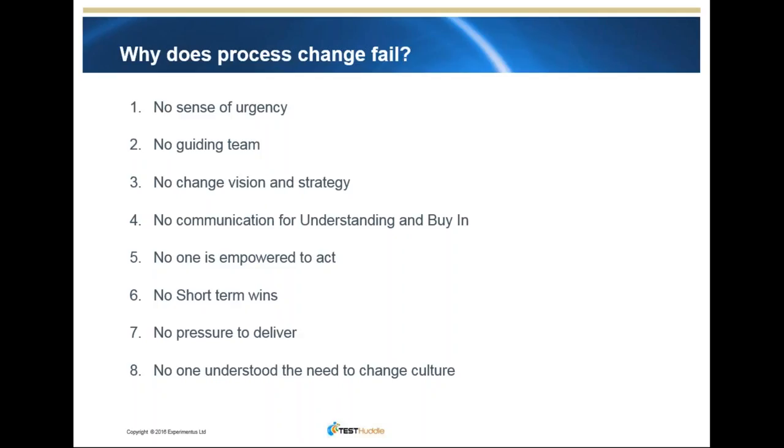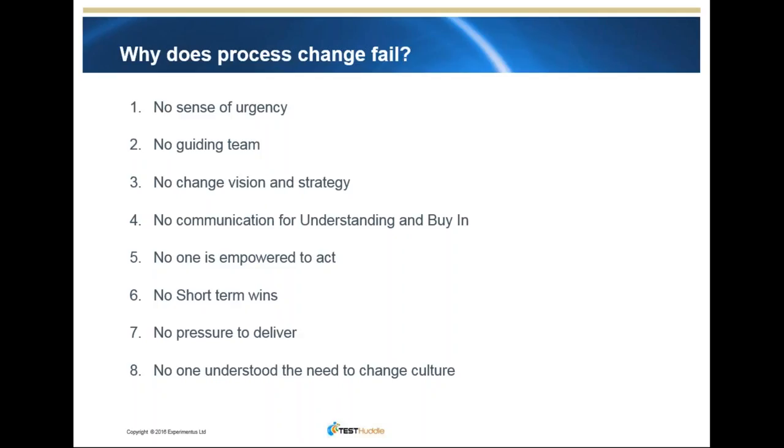And then moving on, we go back to no sense of urgency. One of the key issues with no sense of urgency is there's no pressure to deliver. My first ever big process project many, many years ago, I fought with my manager to push me to deliver, to give me targets, because without targets, without pressure, enthusiasm in the team dries up. So you need to keep the pressure on.